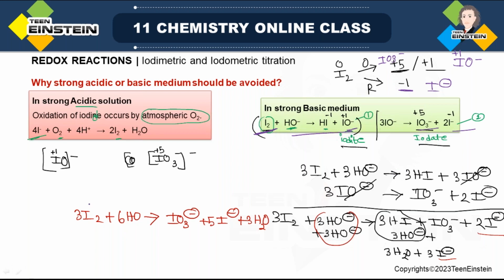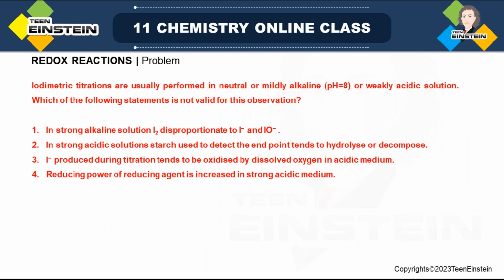Now you can see, from zero oxidation state in presence of strong basic medium, it is converted to +5 and -1. So this is basically oxidation, and this part is basically reduction. So in this equation, it is basically disproportionation to +5 and -1, but it may also be disproportionation to +1 and -1. Both are possible. Fine, I have shown both so that when you get a problem, there is no confusion. Now related to this, if we solve this problem, the idea will be clearer.